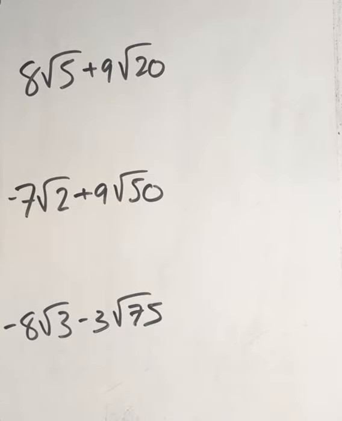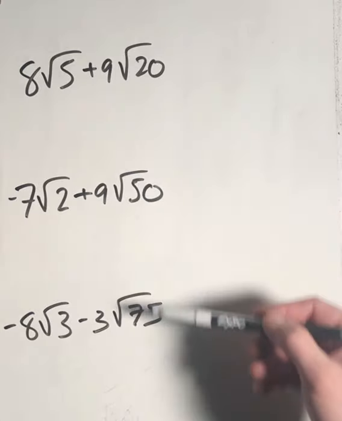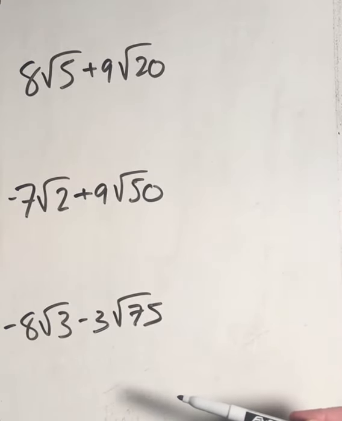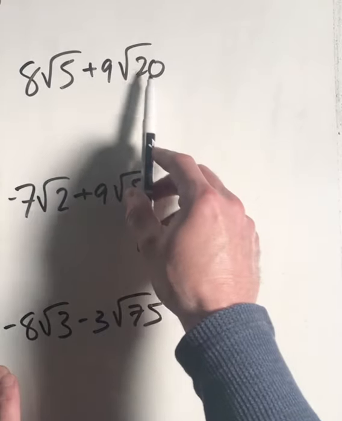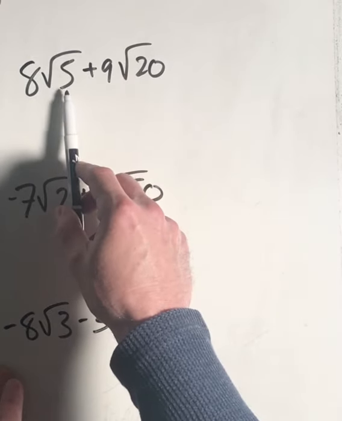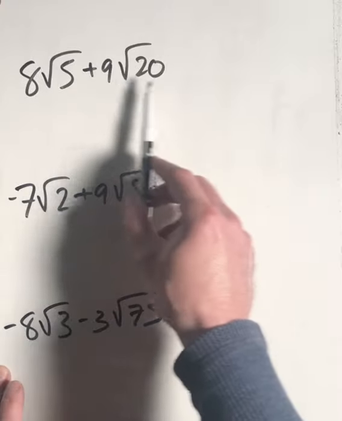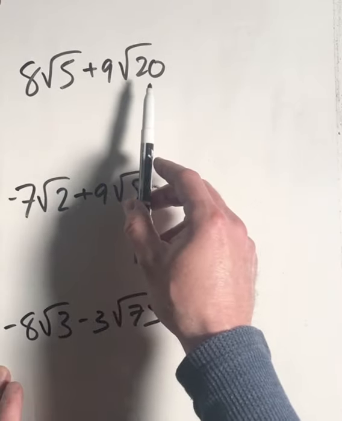When adding and subtracting unlike radicals, it's important to simplify the radicals. A good thing to look for is a clue to help you. In this one, the radical 5 is in its simplest form. This one is not, so I should be looking for radical 5 to be in here so that once this is simplified, I can combine like terms.